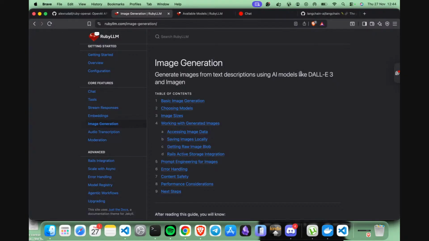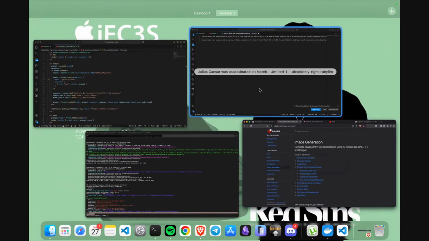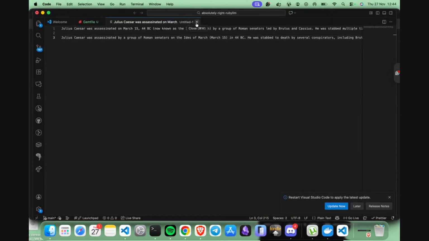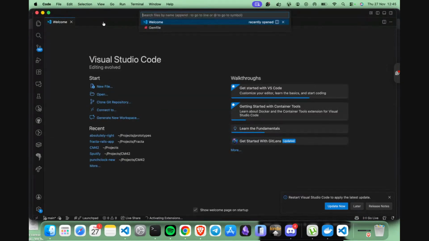I just wanted to make a small comparison and show how easy it is to integrate on your Rails projects. You see that Ruby LLM was easy to do.